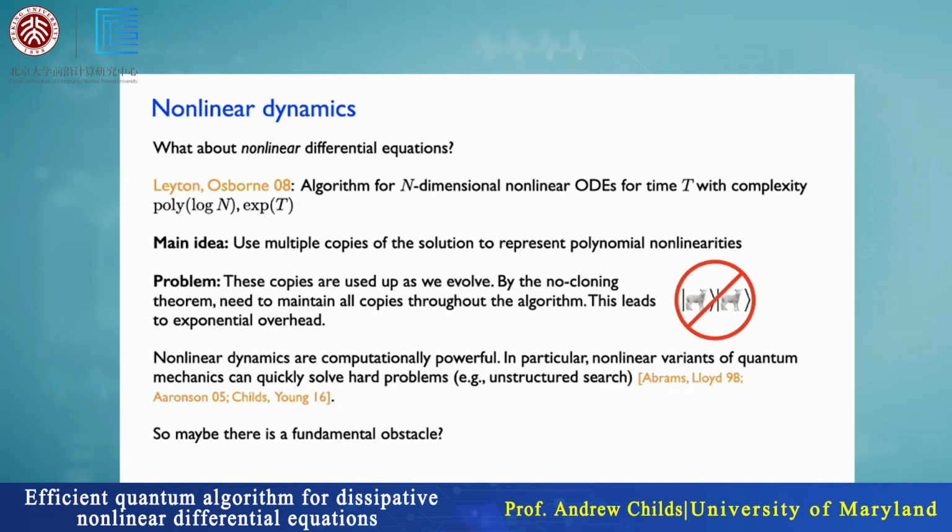Okay, so that's where things stood until we started thinking about this problem. Because of these no-go results, certainly we're not going to completely crack open nonlinear dynamics and have a quantum algorithm that's going to work for nonlinear dynamics in general. But what we did was to identify a class of nonlinear dynamics that we can handle, and where you can say something interesting about algorithms that don't have this exponential overhead.